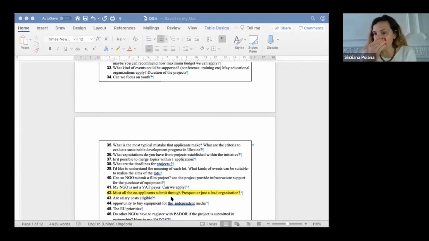Does the organization's experience matter during evaluation of concept note and full application? I actually just answered in the chat to a question along the same lines. Some experience does matter. So, for example, criteria 1 of the concept note evaluation grid that is in the guidelines again refers to, so we will assign a score to your project management experience. So this is why you are being asked in Annex A1 to fill in your experience, because we will have to refer to that to assess project management experience.